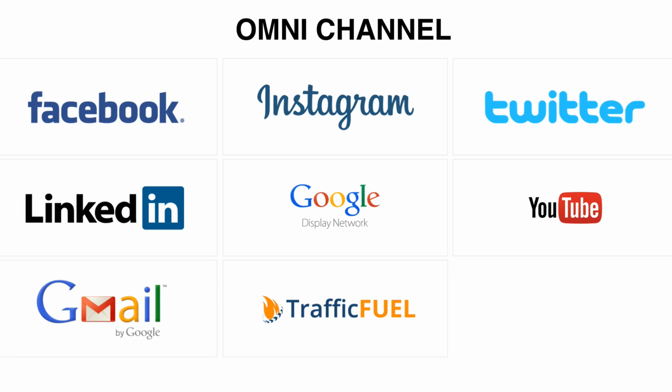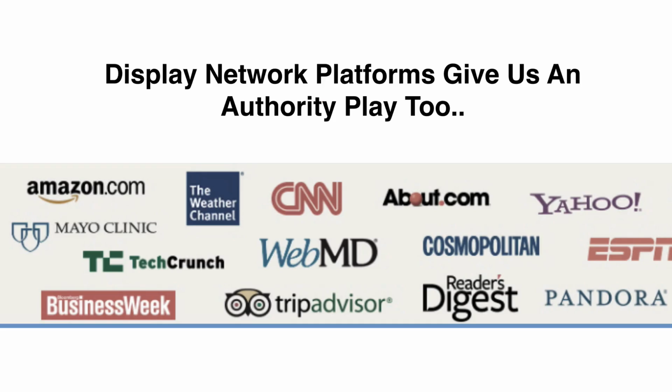And last but not least, we also use another display network like Traffic Fuel. And so Google Display Network and Traffic Fuel simply allow us to create that halo kind of authority play as well, like I was alluding to earlier. This allows us to put our ads on some of the top websites out there. Sites like, for example, Mayo Clinic and Business Week and TechCrunch and WebMD and CNN and About and Yahoo and ESPN and Pandora and Reader's Digest and Cosmopolitan and TripAdvisor.